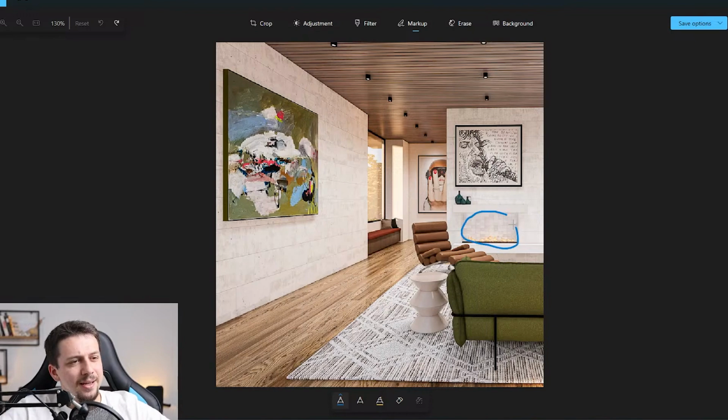Honestly, this fireplace here needs to be a lot more realistic. Maybe try to use a better model for the fire, or I guess particles or whatever. And yeah, honestly, these are just my thoughts. Main thing that would help this a lot is increasing the resolution, lowering the sharpness, and just adding some more light coming from the outside in the inside here. I like how this material is looking. I like how the materials overall are looking. As soon as you make that, I think you're going to see a lot of improvement, because we need some directional lighting in this render.